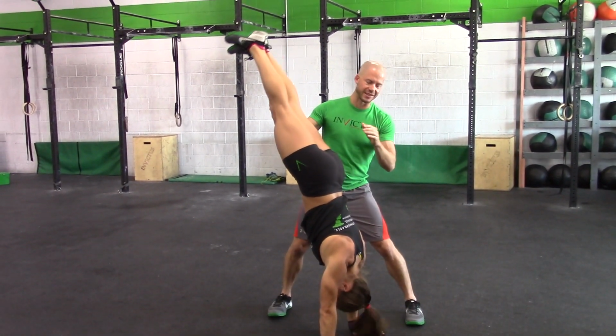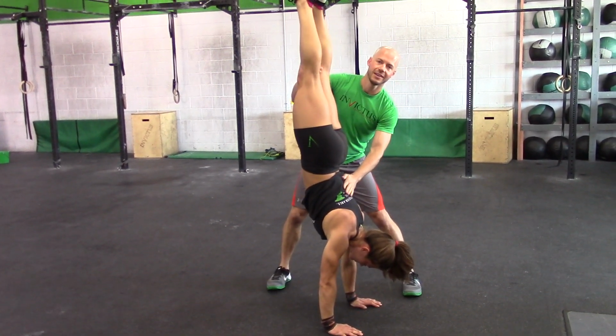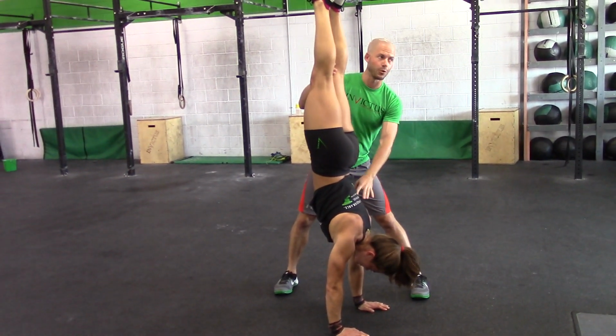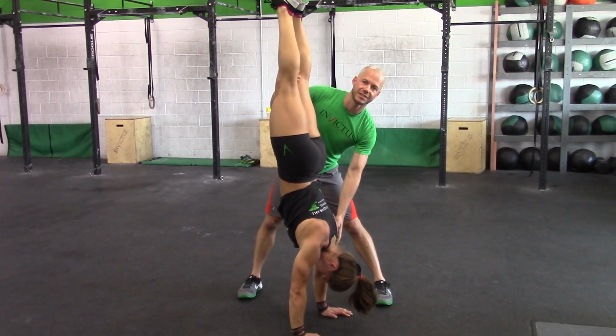So as I push her to the top, she's not going to want to go over. She's going to end up arching her back. This is going to cause a problem in poor body position, which we'll cover in just a second. But mostly it causes fatigue in the shoulders.